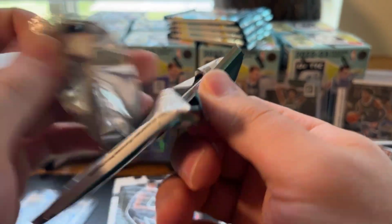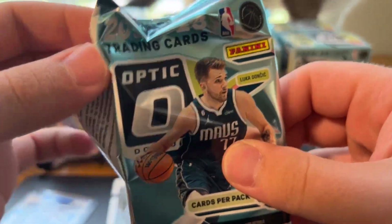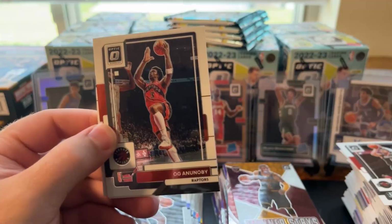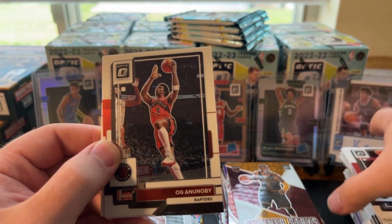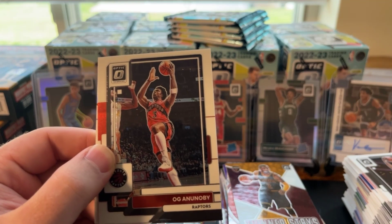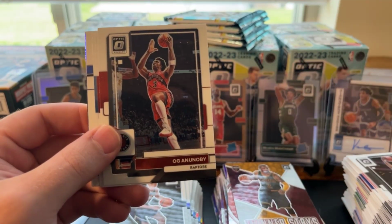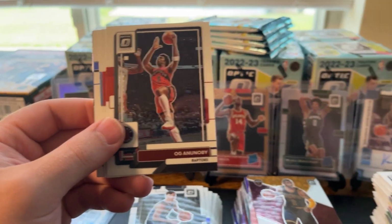Yeah, so this is 18 blasters, and I have done a full case of Optic and Prism many times, but I forgot to mention, part of the reason why I don't do breaks unless I at least break even is two reasons. A, if I lost money on all my breaks, which I've only had to cancel a few breaks out of a few hundred, I would go bankrupt myself. There's no reason to do breaks. But second of all, most importantly, each break I do will take at least 5 hours. Just to do the listing alone takes 30 minutes. If you look at all these cards, it's a lot of cards. It's going to take me quite some time to sort and ship them all.